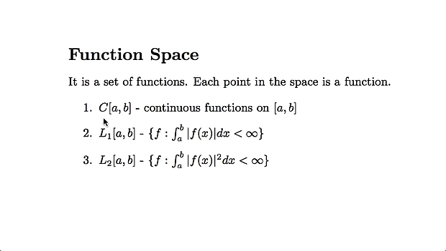So here are some examples. So C[a,b] is the set of all real valued continuous functions on the interval a, b. So right now I'm talking about functions from R to R. So all the functions from R to R that are defined on the interval a, b and they're continuous on this interval. That forms the set C of a, b. And any one point in C[a,b] is just one such function, which is continuous on a, b.